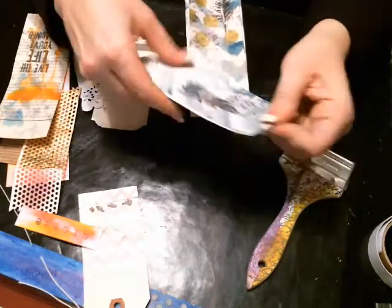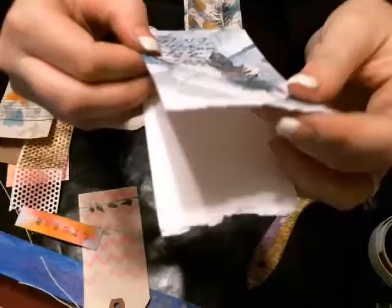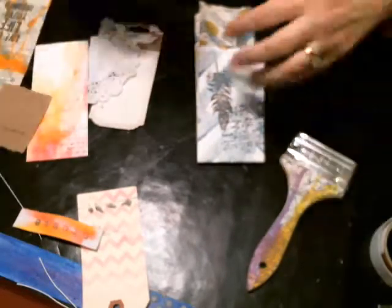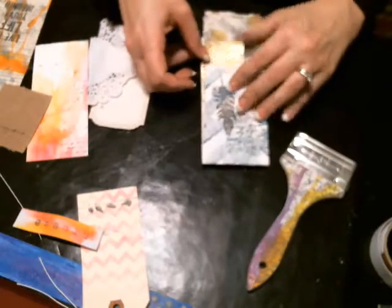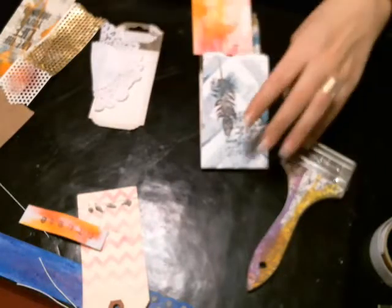And then I'm going to fold these, kind of decide how long I want that to be. Rip that one, too. I love this edge because it's the mixed media paper. And you could even color inside, but you're not really going to see that part unless you plan on having somebody handling it a lot. So that, what else? Oh, maybe I'll put the gold leaf under here. So you have to kind of figure out what you want peeking out. And I think I had this one. Put this orangey colored one in here, in between.